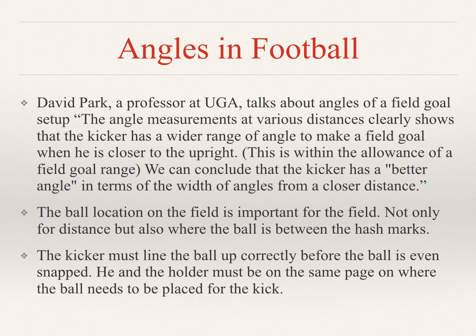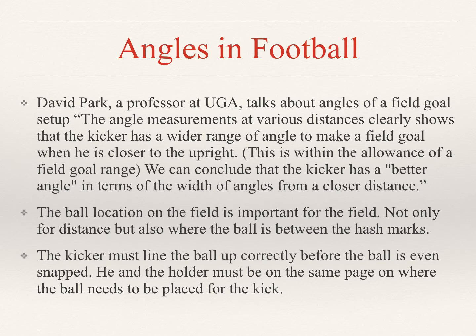This is important because the better angle he speaks of is when the ball is located on the hash mark of a football field. Now, sometimes the hash marks change per the kicker because of their preference, but normally the conclusion is correct, what Mr. Park had to say about the better angle in terms of the width of angles from a closer distance.